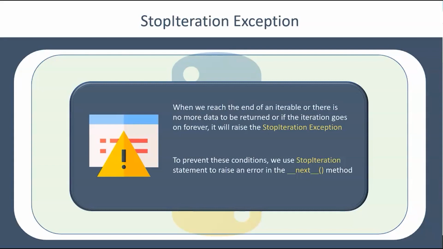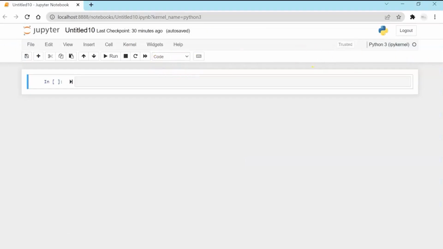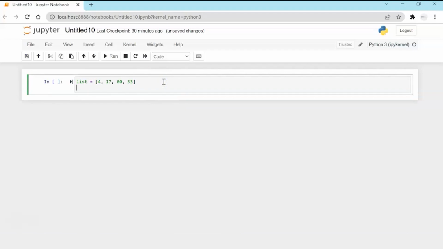So now let's support everything with our examples. Let's start with a very basic example of an iterator. Let me create a list with just 4 numbers, and as I said, I'm going to initialize my iterator with the iter method.